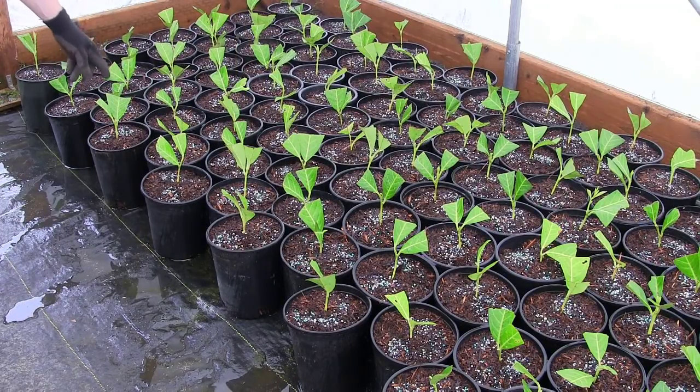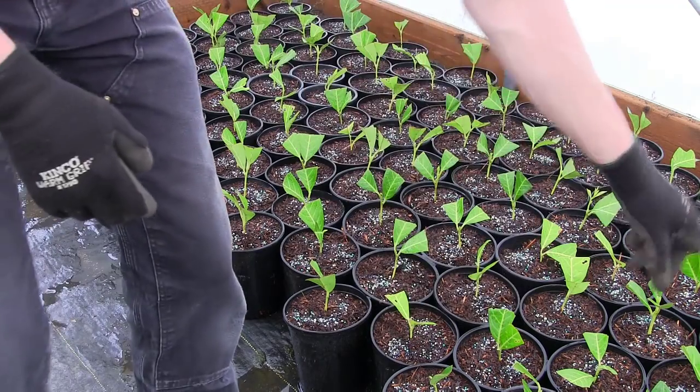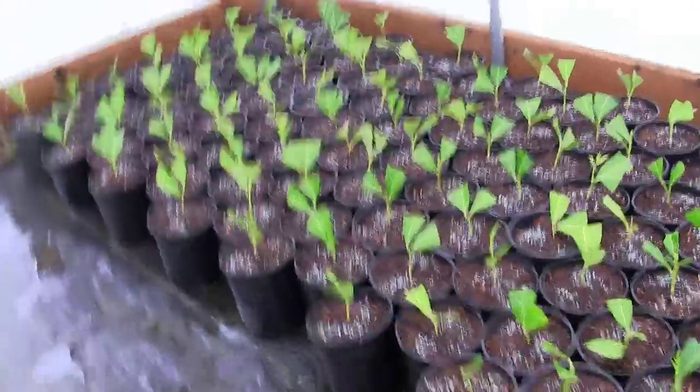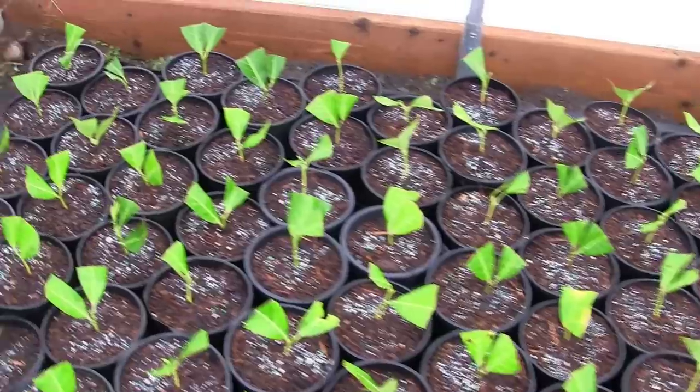One, 2, 3, 4, 5, 6, 7, 8, 9, 10, 11, 12, 13, 14, 15 times 7. What is that, guys? I don't know. What is that? 70, 80, 90, 105 plants. Is that right? I don't know. Is my math correct? Let's check these guys out. Look at that, man. All done.